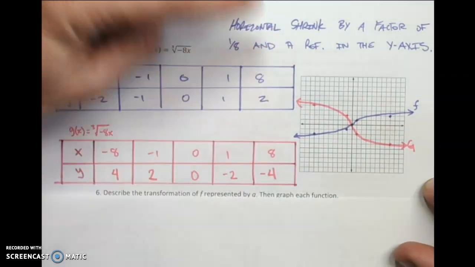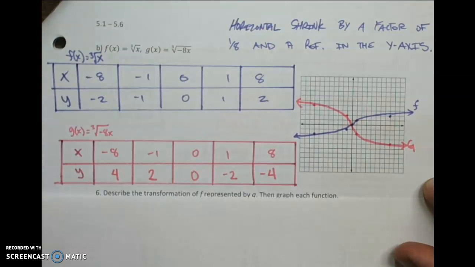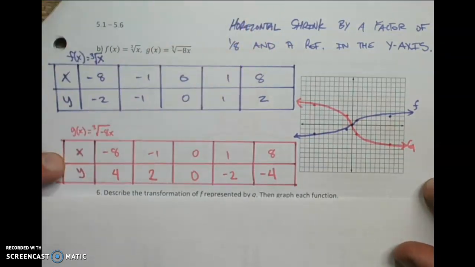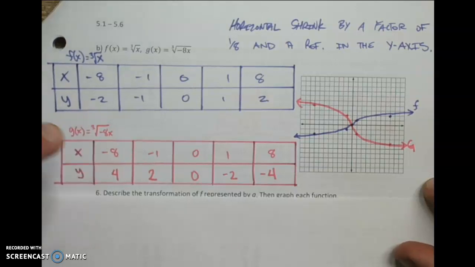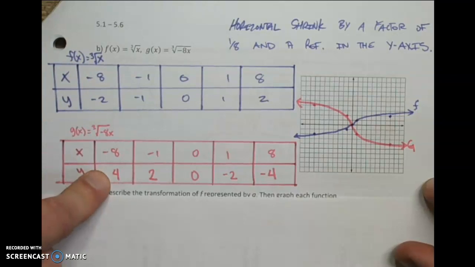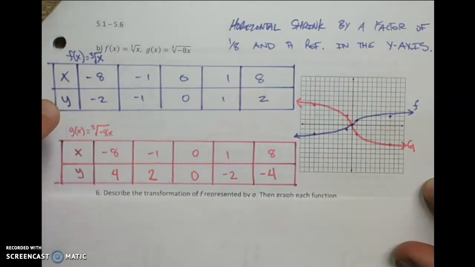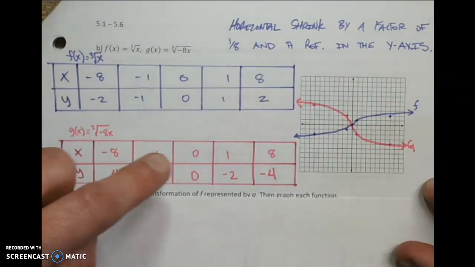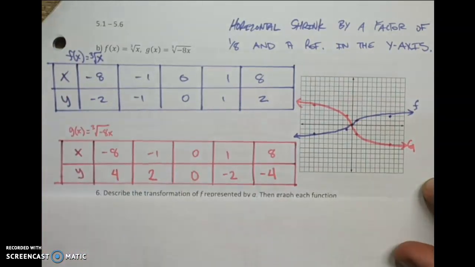And unfortunately, I just can't count that one out and plot new points. I actually have to go back and graph that one. So I plug in, same basically, -8 in there. I get 64. The cube root of 64 is 4. Put in -1, I get 8. The cube root of 8 is 2. 0, and so forth. I plug in those points, and then I graph them there. And this one, again, looks like this. And there you go. There it is.